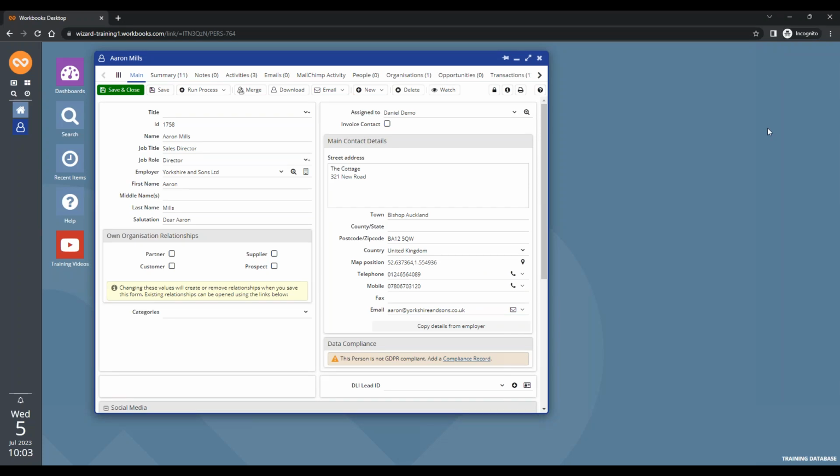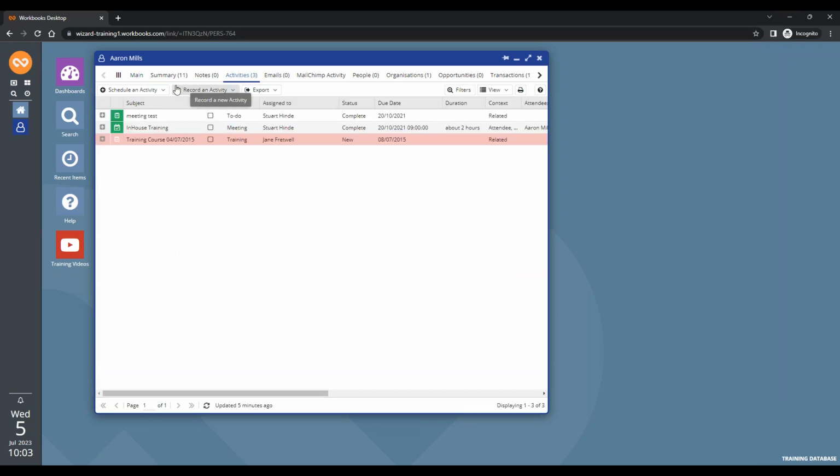As Tim said, it's very easy to store information in the CRM, but sometimes you might come across something that you want to store that in the past you've tended to put in a general task.